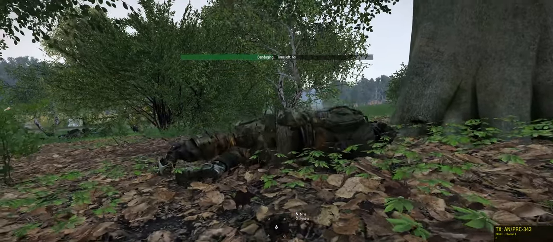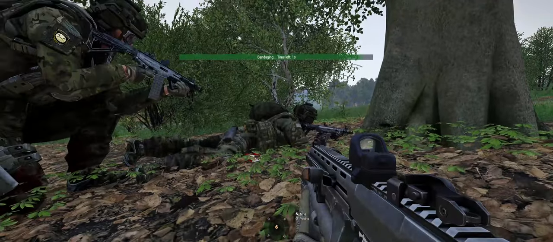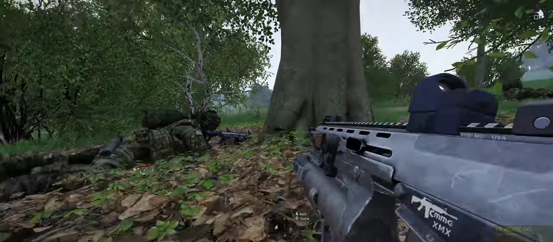Delta fighting withdrawal to the vehicles. If you can get moving, start moving to the vehicles. Want to pick it up? We're moving. Okay, he's good.